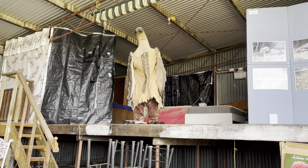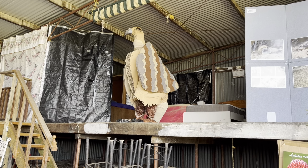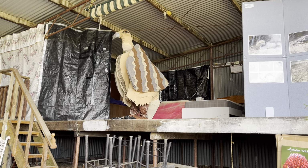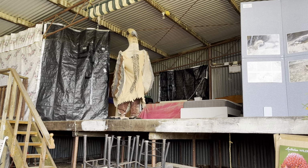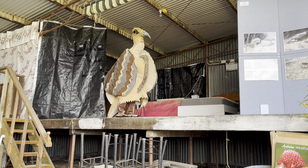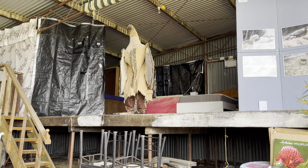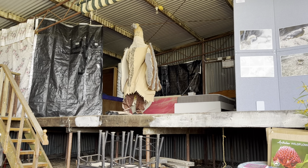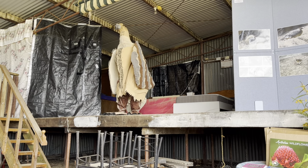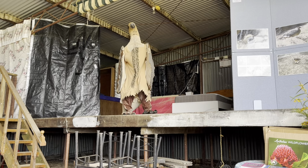So then we have to start thinking about what we're going to do with it. We still have to tend it every day. But come September, we start attending to it a lot. And we have to make sure that the temperature of the mound is suitable for the incubation of the eggs that we lay in the mound. So how do we measure the temperature?